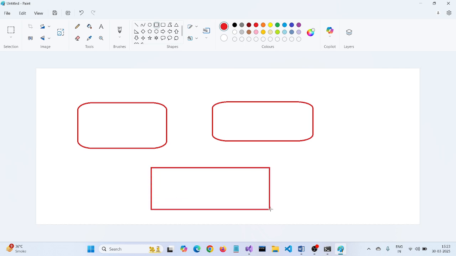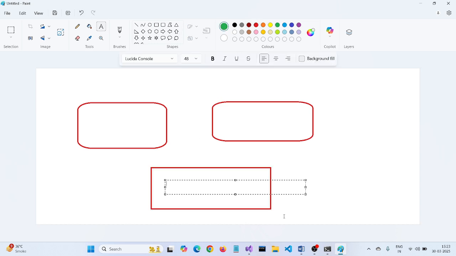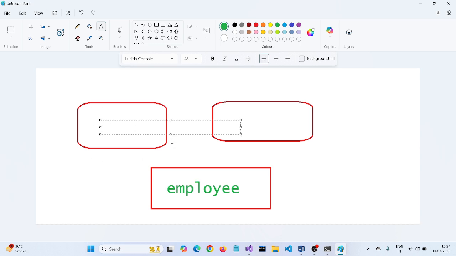This is our Employee. Then this is our controller. Inside this controller we make an object and assign the data to the ViewBag, and this is our view, and here we are displaying.